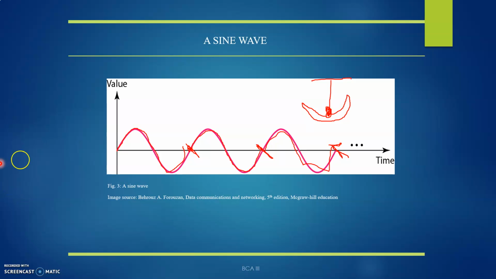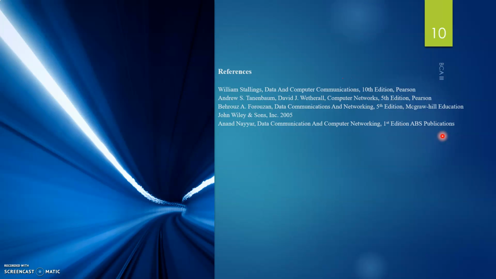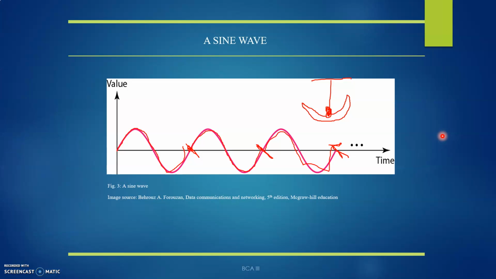Say, for example, this is one cycle and this is another cycle and this is the third cycle. So it goes on. And each cycle consists of a single arc about the time axis. This is the value and this is the time axis. So this follows like this, and as time passes, this wave goes on further. And we can calculate this sine wave as well. We can calculate amplitude, frequency, and time period. There are different terms related to this sine wave.